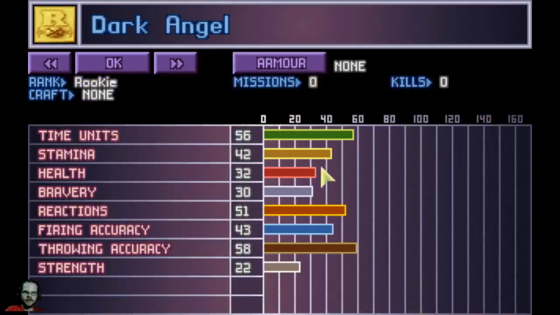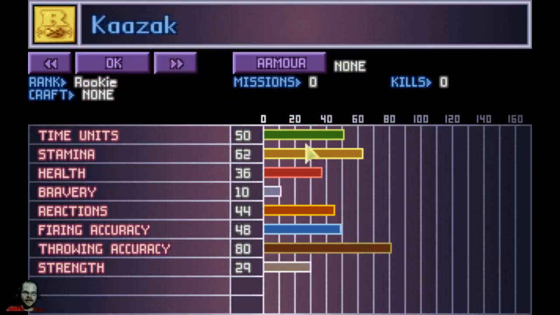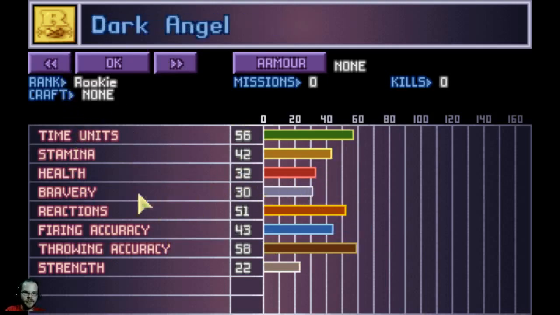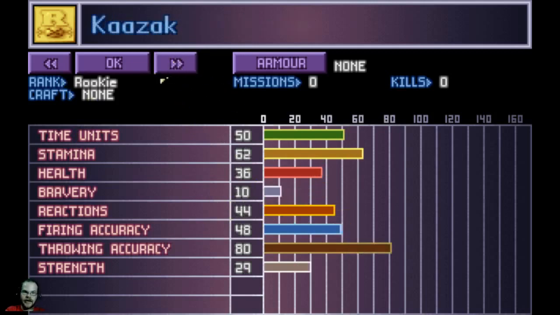We have Dark Angel, and we have Sir Jack LeBerry, who also is on my Sims game. Welcome, Jack. And Kazak is here, also from the Sims game, with a bravery of 10. I didn't realize that until just now. Nice. Look at that throwing accuracy. Jack is brave. Look at that. Nice throw. Dark Angel's not very accurate, but he's average. Jack has the bravery and nice shooting accuracy. Kazak cannot shoot straight, not brave, but has a throwing accuracy.